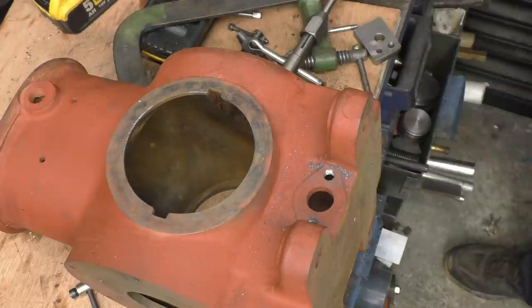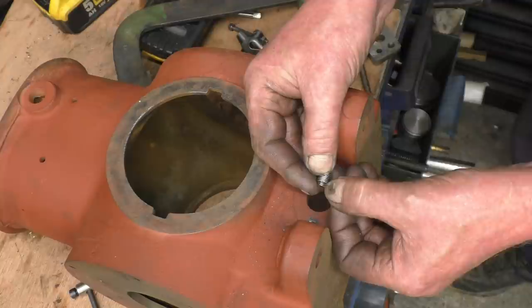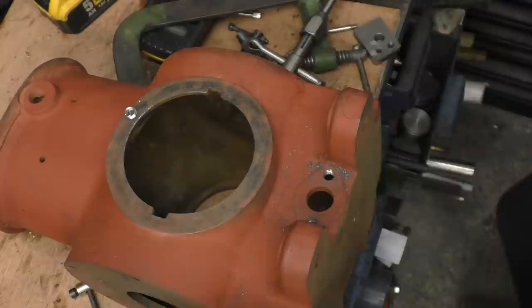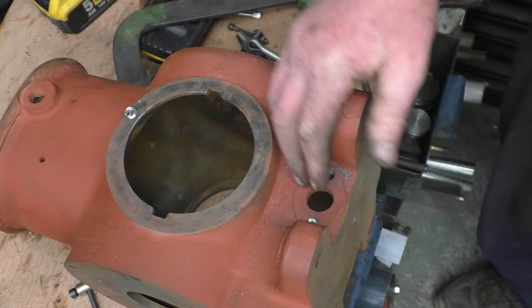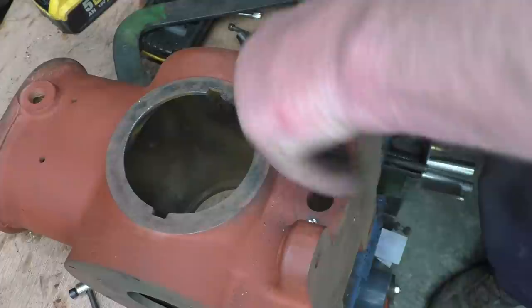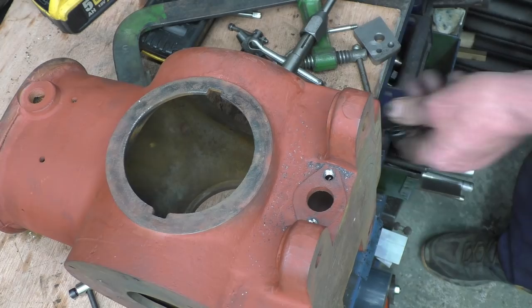Right, they're going to need a little short helicoil, so I'll have to shorten these ones down and only buy 2D or 1.5D helicoils and shorten them. A slit and disc, the best thing to shorten them with. Right, I've shortened those down. Just below the surface. Right, so they're nicely repaired.